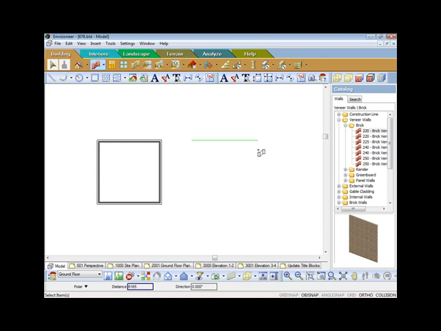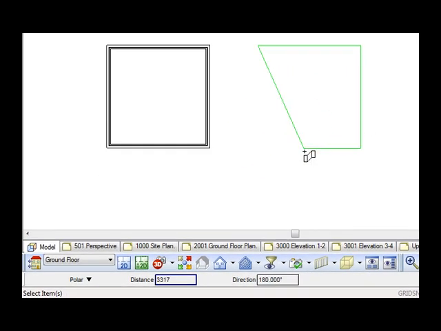So now, if I'm dragging it to the left, I'm going to start typing and watch the command line down the very bottom where it says distance. If I start typing, see how it automatically starts going into there. So I'm going 6 meters, and then I hit enter. Now all I have to do is drag my mouse in the direction I want it to go and type another dimension, 6 meters. Drag it to the left, type 6 meters.